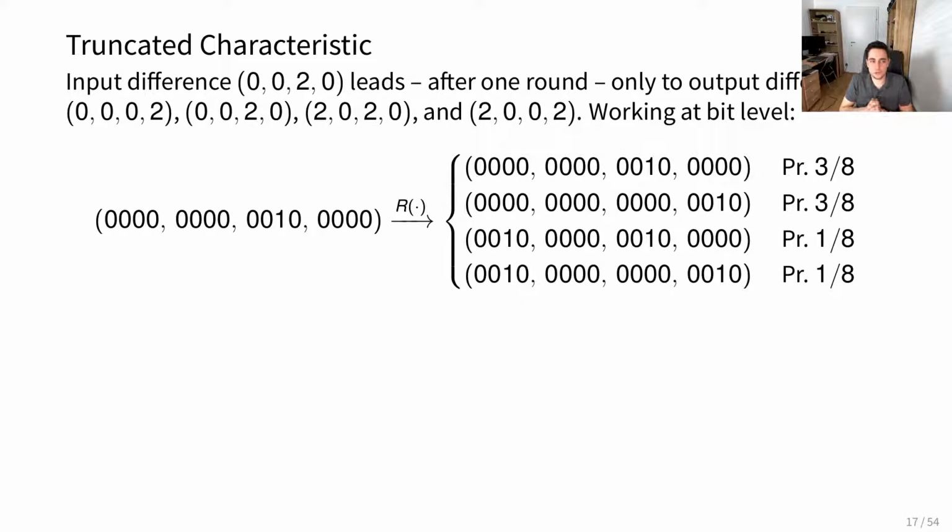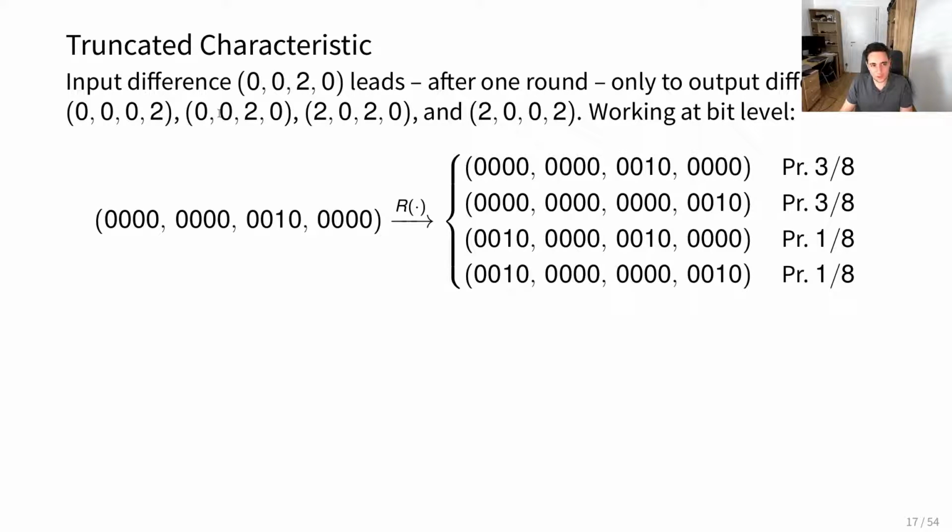Well, we can try to improve it with this truncated characteristic. Essentially what we do first is focus again on this input difference, 0020, and if we do the computations and try out what is actually possible after 1 round, then we can see that the possible output differences, if we enter with this input difference, are this one, this one, this one, and this one. So there are 4 possible output differences. Here it's with bits, so it's a bit more clear. Essentially 0020 is 0000, 0000, 0010, 0000. So this is 2. So this is the input to the permutation.